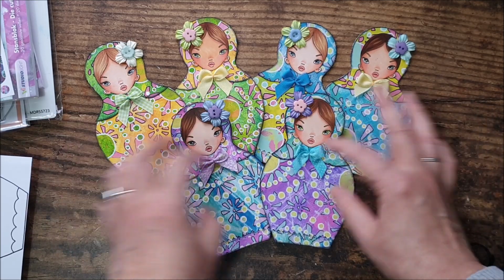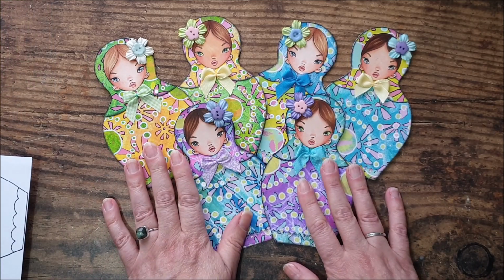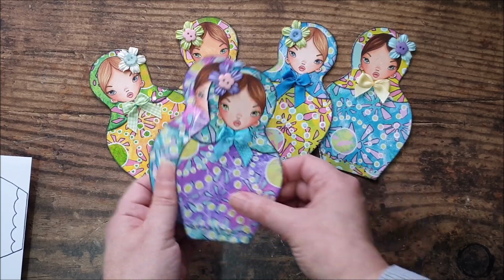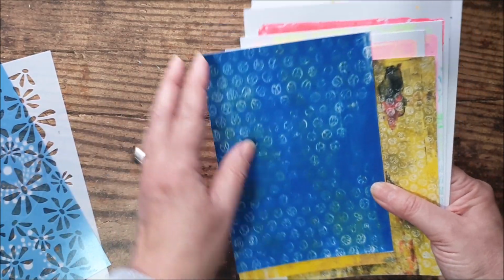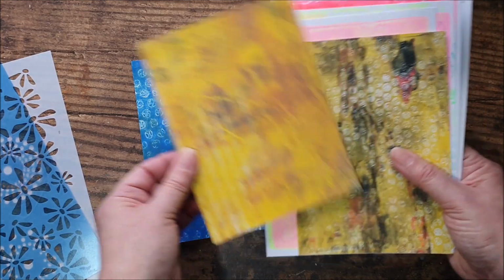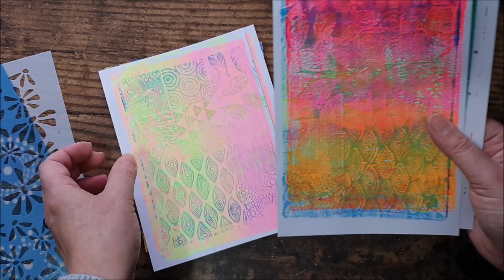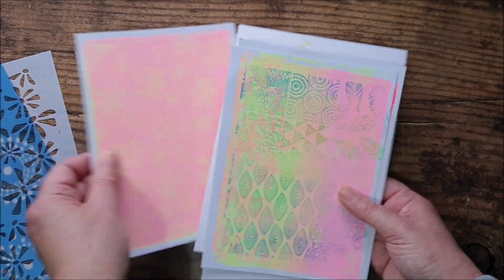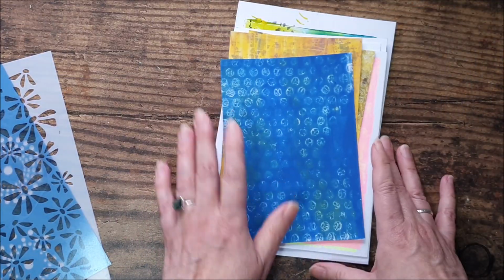Lots of options, but as I say, I've used this stamp face because I like it and I enjoy colouring in faces. So I'm going to move these out of the way, and we're going to begin by showing you how to renovate some prints. So here's a selection of prints that I've got that, these are a bit boring, came out a bit dull, came out a bit muddy, not very clear, not particularly happy with the finish that I got on these. So I've pulled these out and thought, we'll go on to embellish these and make them more interesting.